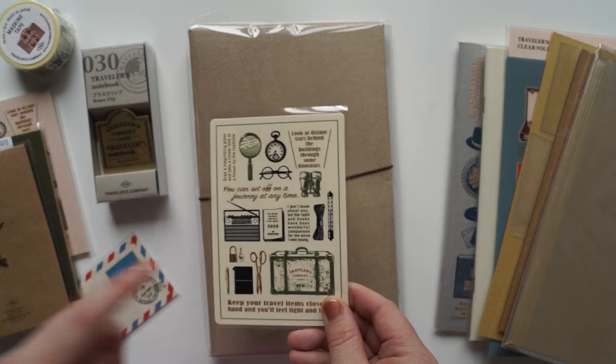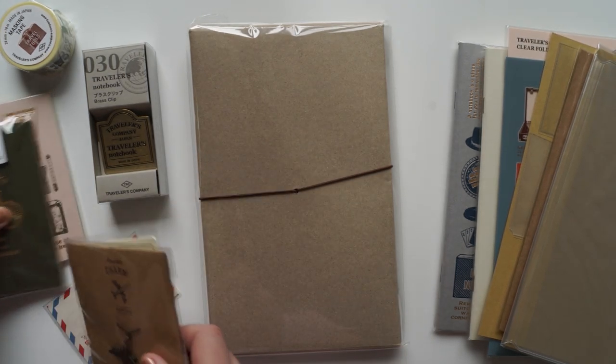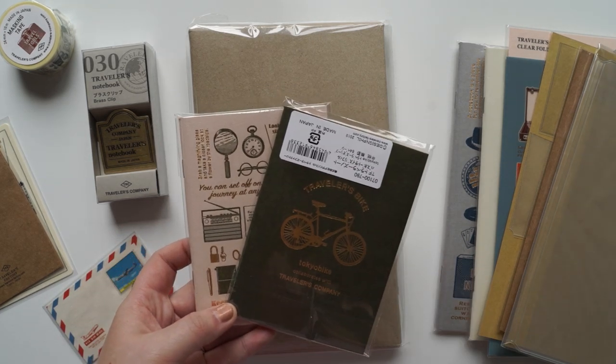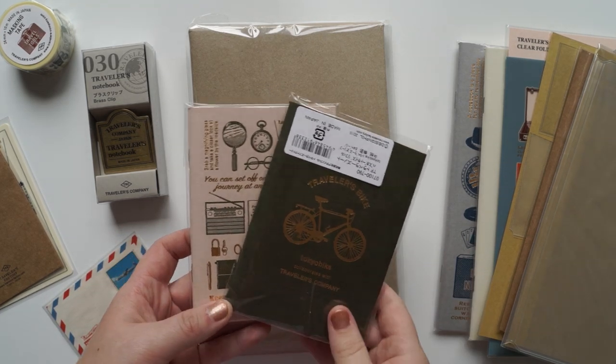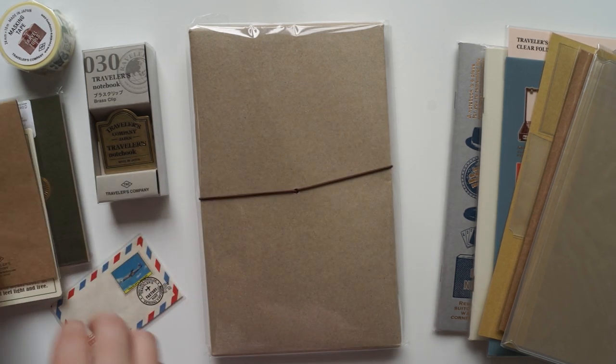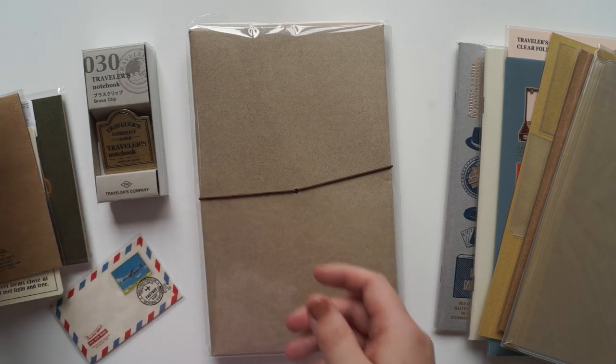Someone did tell me in the comments but I think this was for measuring the lines or something. And then I've got the cute two little traveling notebooks as well - the passport size ones - so I'm going to be checking those in as well. All of that will come together nicely, and then I've got the washi tape and you'll see me put that together.